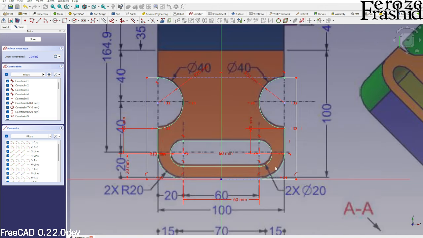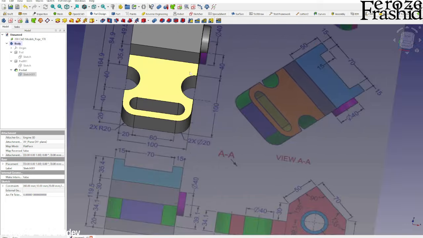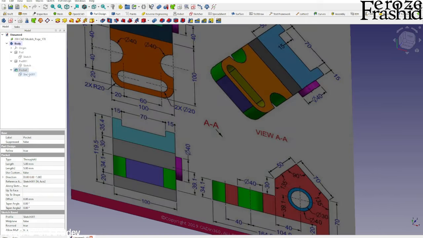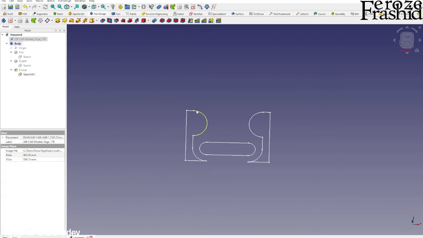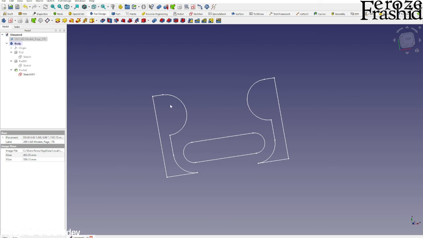So it has 2 degrees of freedom, which is the length of this. Let's make that equal, and give it an arbitrary dimension, say 10 millimeter, doesn't matter. Okay, let's take a look at what I did. So it was reflected, but I wanted to actually show what I did. Previously it was a closed wire here, and it was conflicting. Now it has the pockets enclosed.